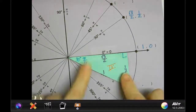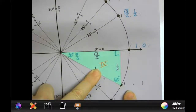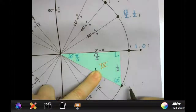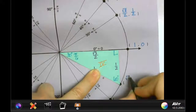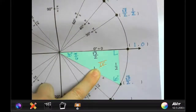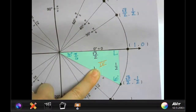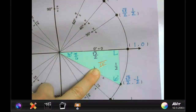Okay, so now, guess what? I can get this ordered pair right here, too. What's the x value for this ordered pair? Square root of 3 over 2. What's my y value? Negative 1/2. Good. The values on the triangle stay positive because it's a side length, but it has a negative y value because we should know that all the coordinates in this quadrant have positive x, negative y. We all good with that? Any questions?